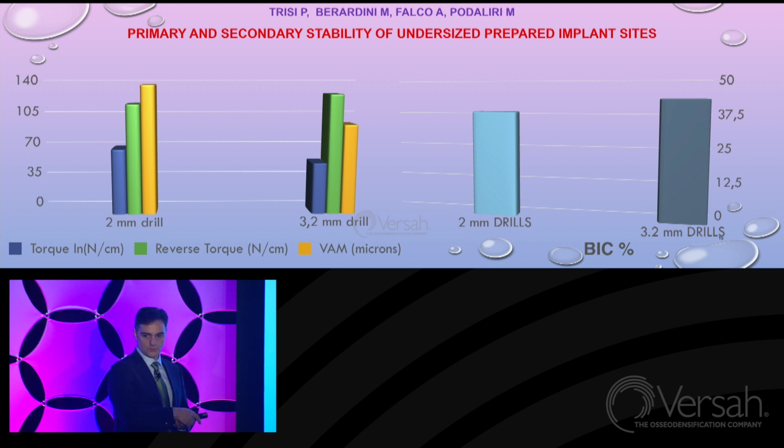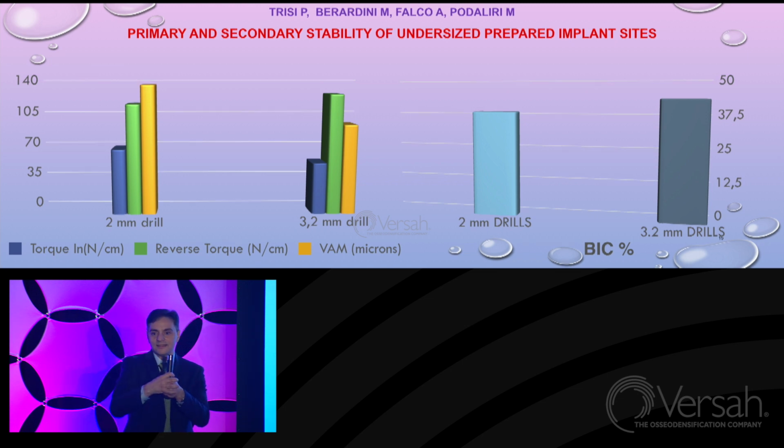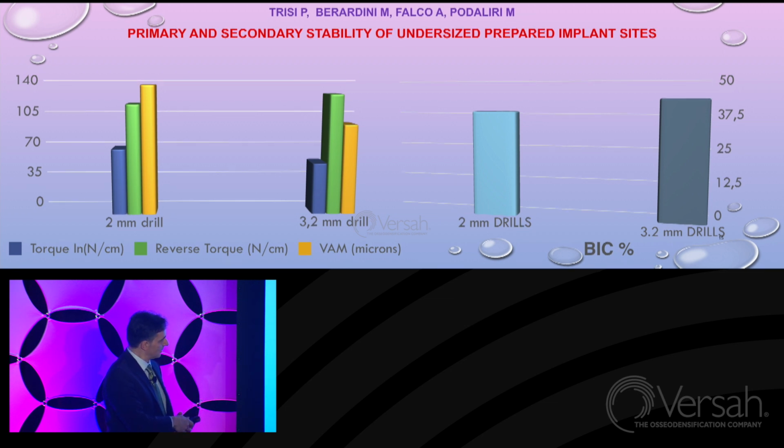We increased the insertion torque. There is some relationship between insertion torque and primary stability. The reverse torque, again, is a measure of the strength between the implant and the bone. So if we need more torque to unscrew, it means that the implant is more connected to the bone after 2 months of healing. But the lateral displacement tells us that the implant is moving. And for the implant placed with the 2 millimeter hole, the displacement was much higher than for the implant placed in a normal preparation site.